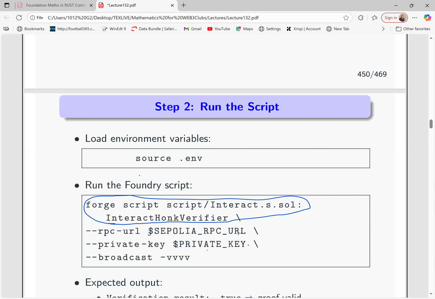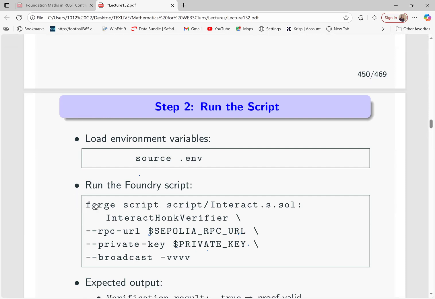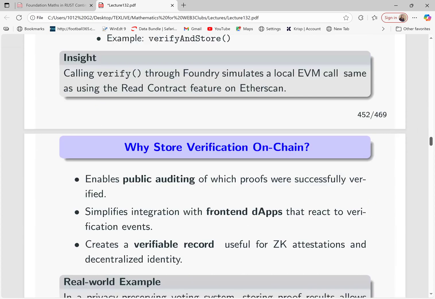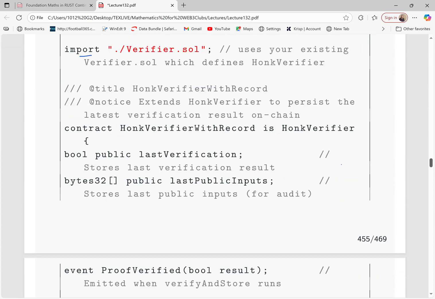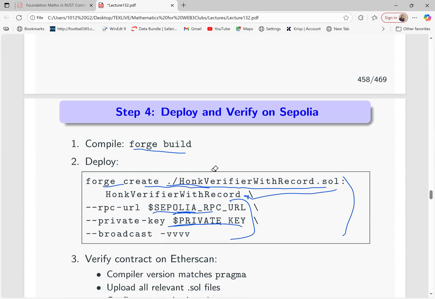So it's almost the same command; you just change the upper part, and once you change the upper part, it does a different function, depending on the upper part. If the upper part is this, then it knows that it's supposed to interact with the contract on chain. And when you come here and change the upper part, then it understands that this is meant to deploy the HonkVerifierWithRecord.sol.